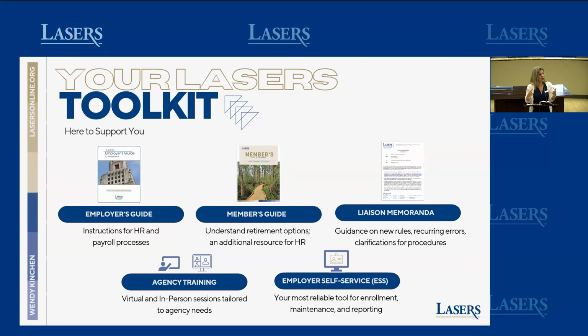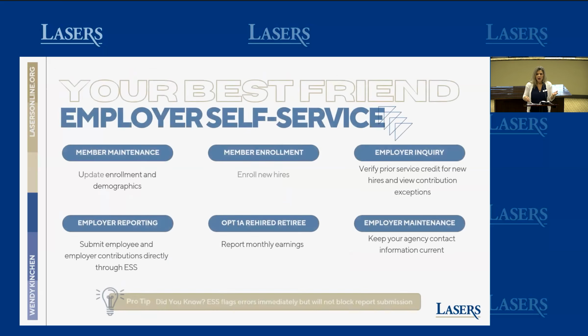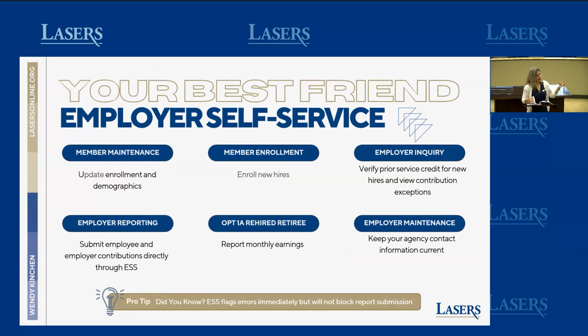Additionally, Liaison Memorandums. We have them archived all the way back to 2006. These exist to help you. These are errors or mistakes that we see recurring, that other people have made. We've created them to help you not have to learn from your own mistake, but to learn from someone else's. So take the time to bookmark where you can get those liaisons. Make sure that you are on our list to receive those liaisons. If you go to the website under Members, you can enroll yourself to receive those liaisons. So we're going to talk about liaisons that will help you for these different subject matters. Again, we're going to cover some of those topics that trip us up the most, how to fix them and how to prevent them.